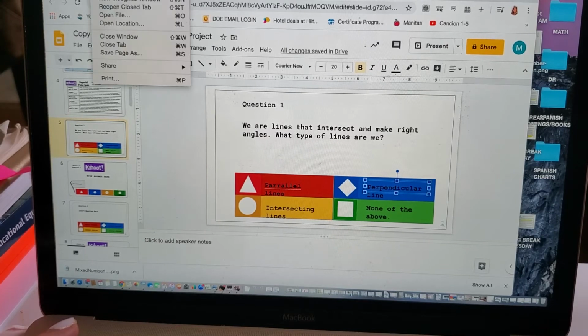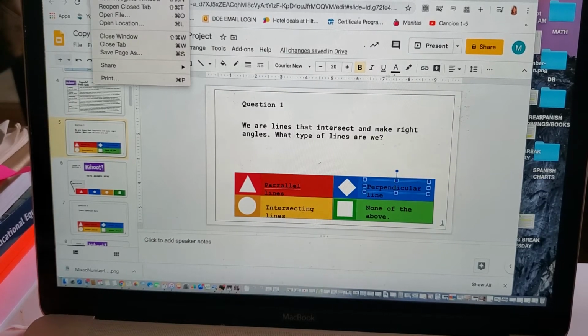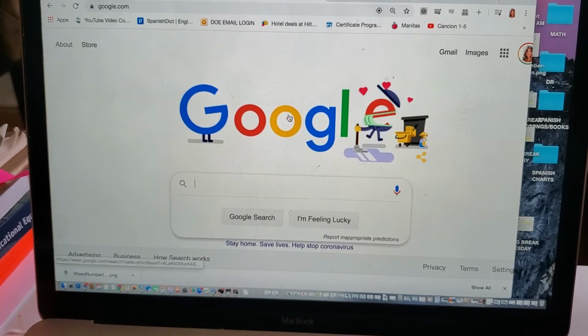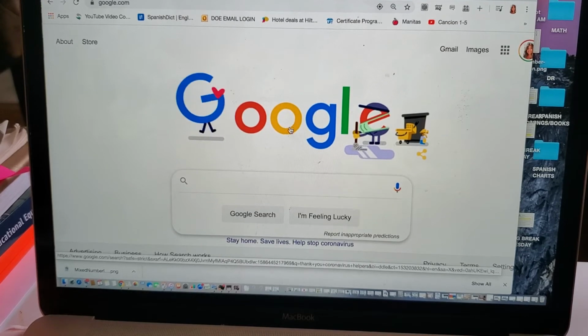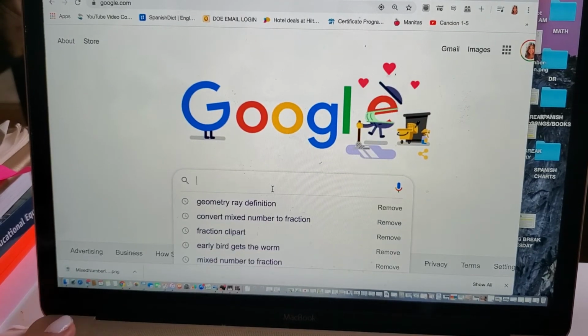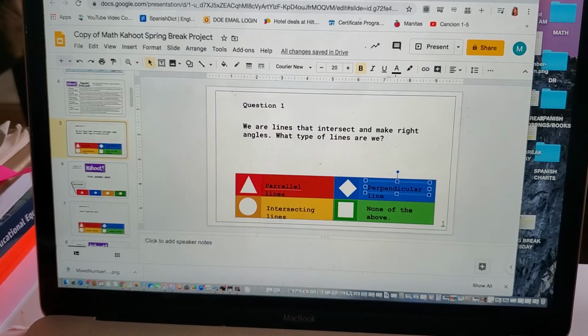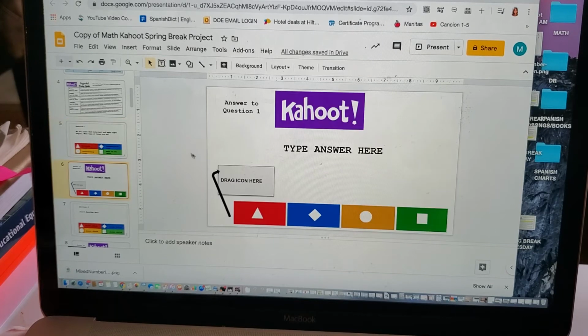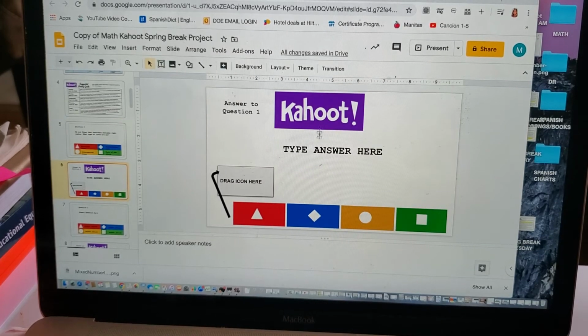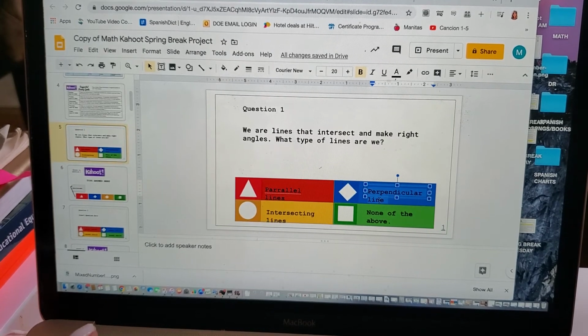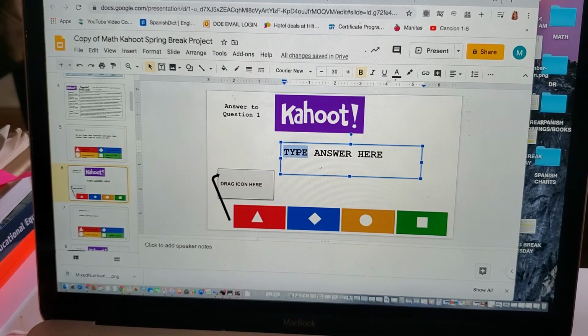Now, in order to work on a project, you want to open a new tab. This is how it looks on my computer. And then I'm going to assume that you reached your Google search engine. That's where I always search, because I said you can get creative, right? You can totally get creative, and you can include graphics. And so for my graphic, what is the answer, friends? I said it was perpendicular lines. I could copy and paste my answer, or you could type out your answer. I want my answer to be nice and big.